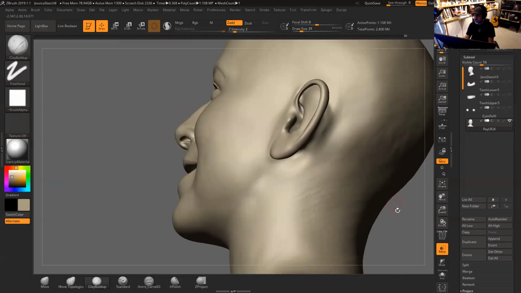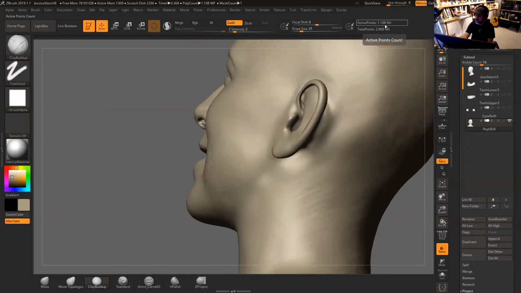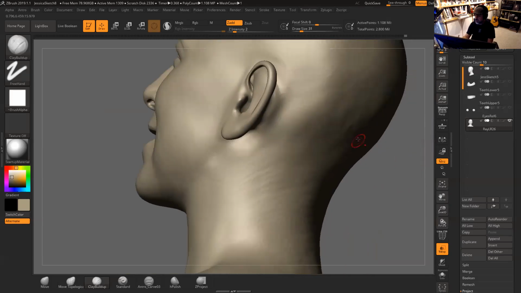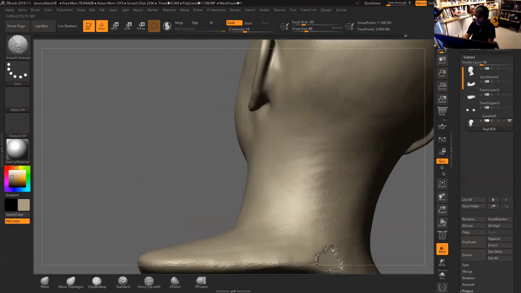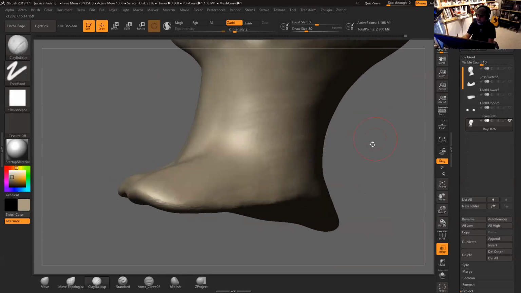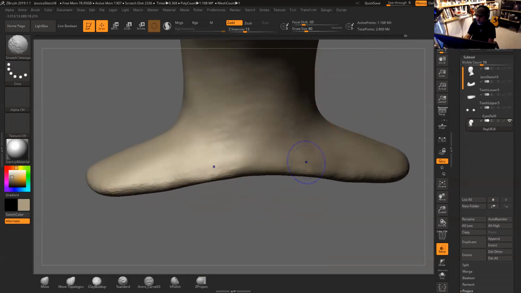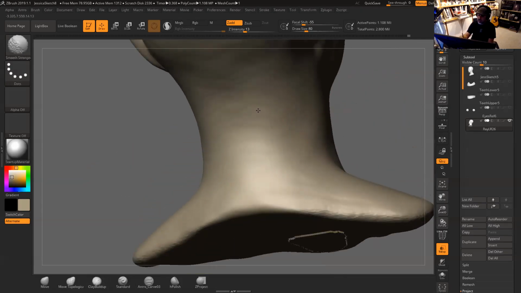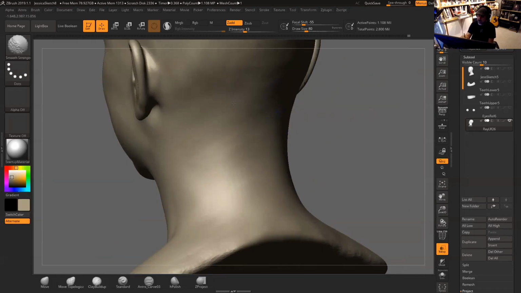So basically, when I subdivided it here, you notice that I stopped at 1.1 million, right? I could have gone further than that, but the reason I didn't is because of the HD geometry. HD geometry, in my experience, is not ideal if you go over 2 million polygons. I know that Pixologic say don't go over 1 million polygons, but 2 million polygons is completely fine. And the way that HD works, I don't know exactly the voodoo magic behind it, but I believe it stores information in a virtual space, in terms of maps, you know. So you have all this information stored in maps, whatever type of maps those are, I'm not sure.